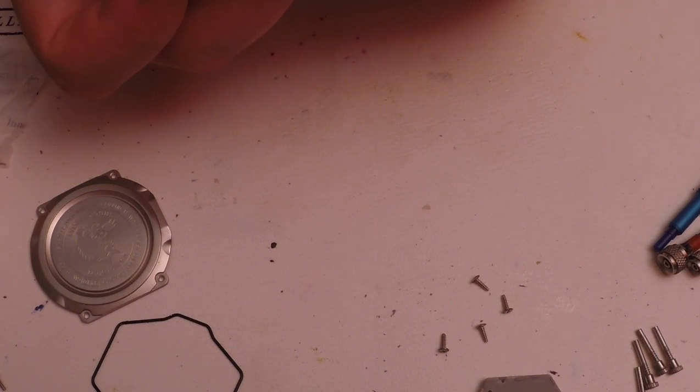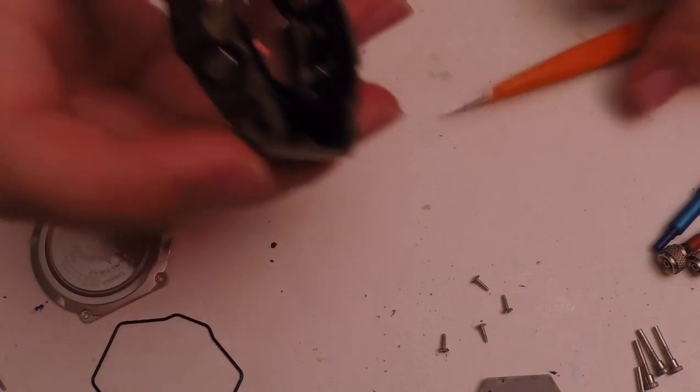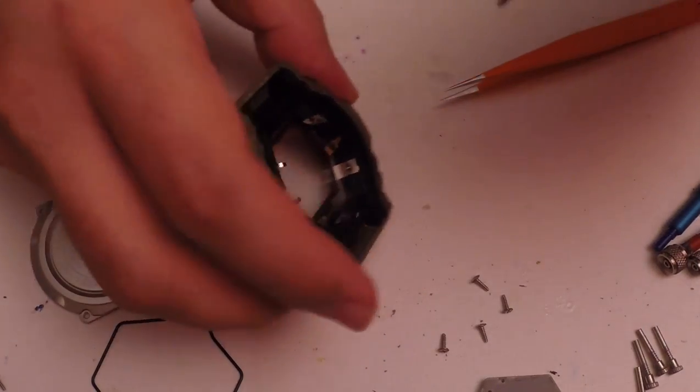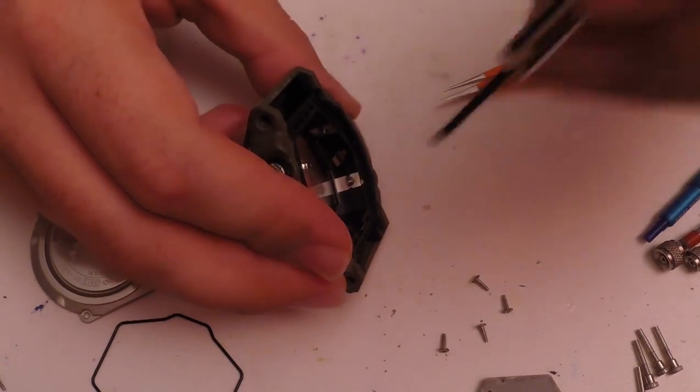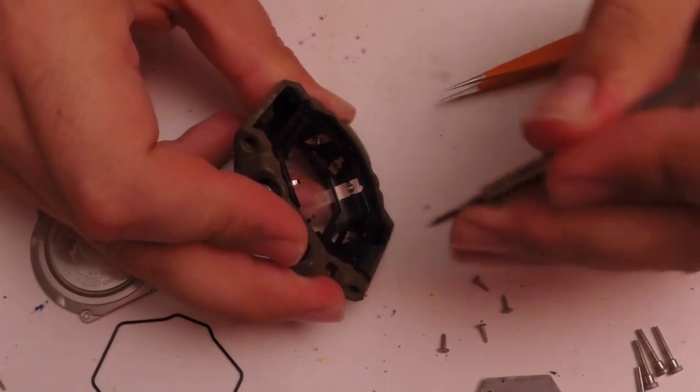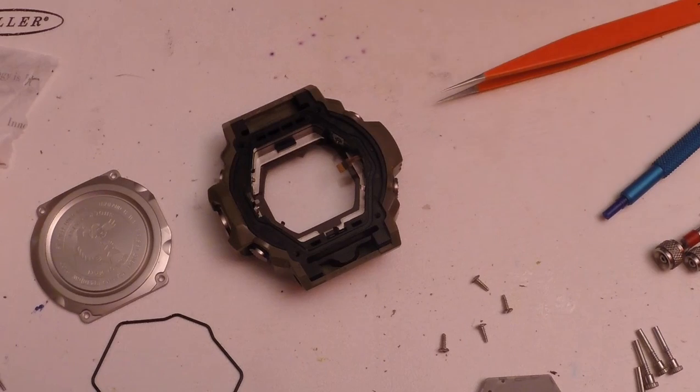Now we're on that light button that I was telling you about. It's a little bit harder to line up, but I think I kind of just nailed this first try. So we got that one there, and then this one I'm going to use the flat side instead of the edge of the screwdriver. Okay, see how that was easy. That was super easy.